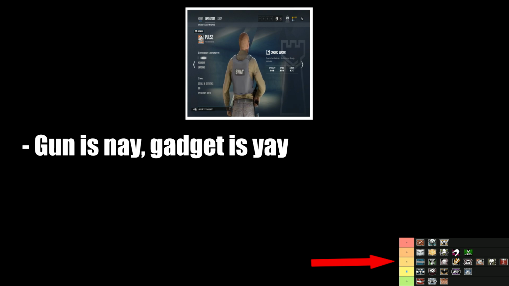Pulse. Pulse is, well, UMP. This gadget is really good for SoloQ. You're getting the live intel about your surroundings.